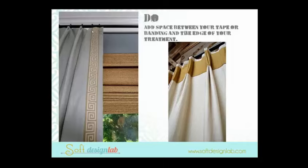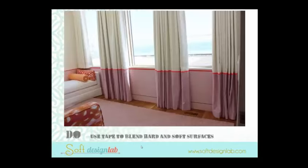And also remember, if you're doing a tape that's 2.5, and you want something that's an inch and a half, or you want that white space between the edge and the trim to be about what you're seeing in the picture, then you're also going to have to spec larger overlaps if you're working in draperies. Exactly. And how does that all affect your finish lengths and your finish widths and all those kinds of things?